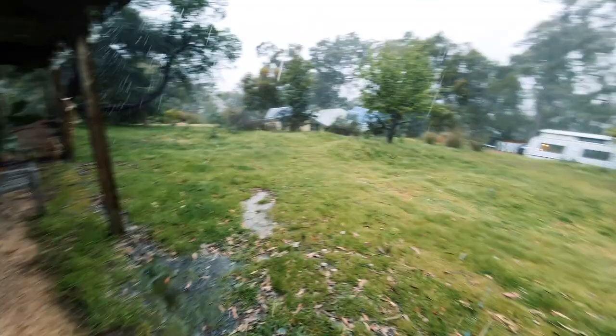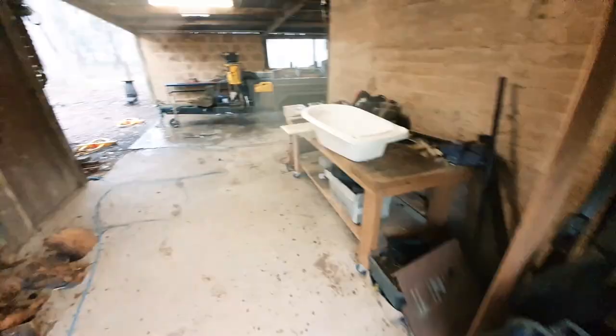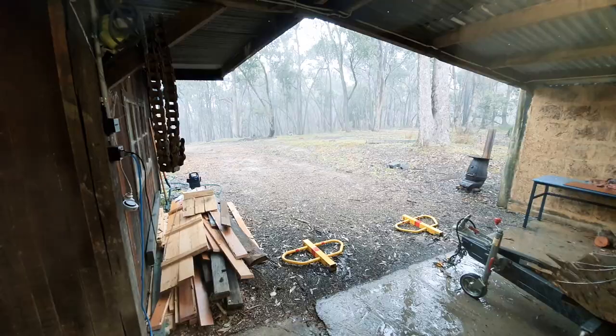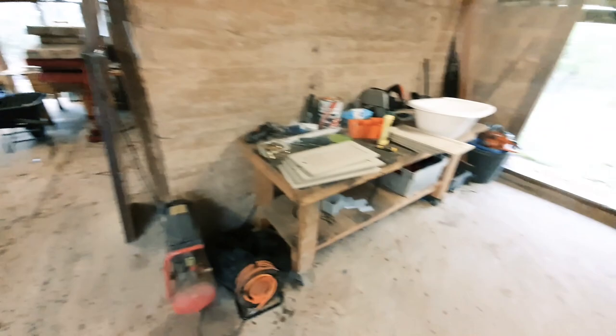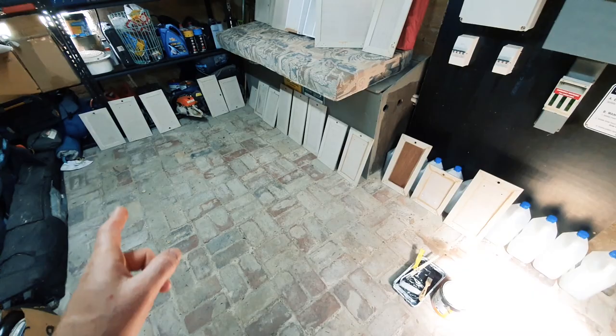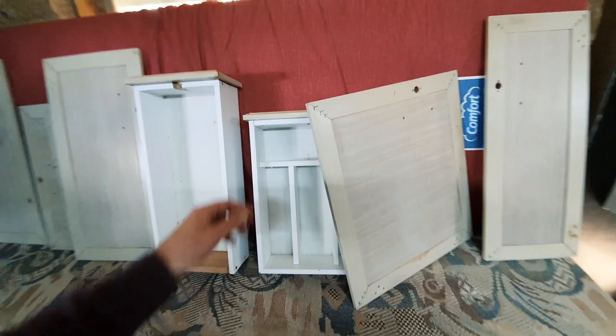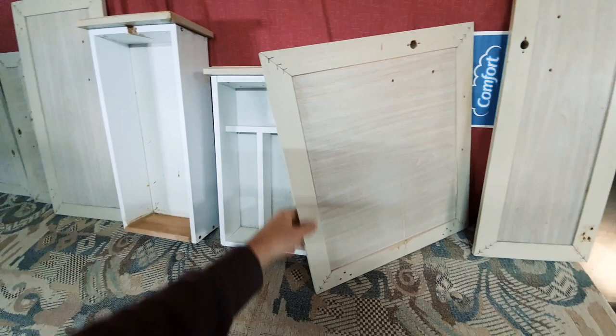There's three of those tanks around the place that would be just copping it at the moment. Not that we're that low but we're coming into summer, believe it or not. I've got to get a cover for this bad boy, it's getting smashed out here. Alright, I might keep washing these - not the best weather to spray in at all. I'm freezing. Got them all stacked up in a row - those are the white ones, and the top are the blue kitchen cupboards which have been prepped now, probably about 20-30 minutes and I can start painting these.